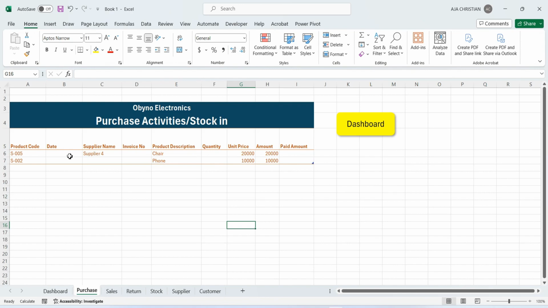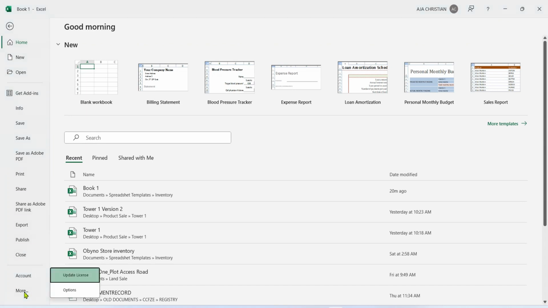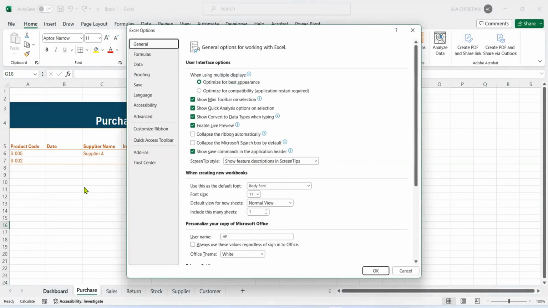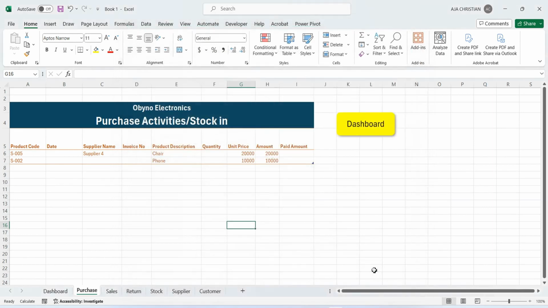For us to achieve that, we have to go to our formula option, click on more, go to formula, and select enable iteration, select 1. That is, we want the maximum iteration to be 1. So click OK.